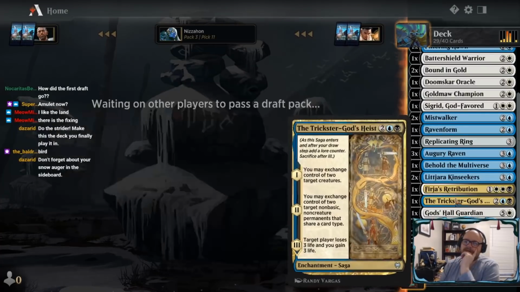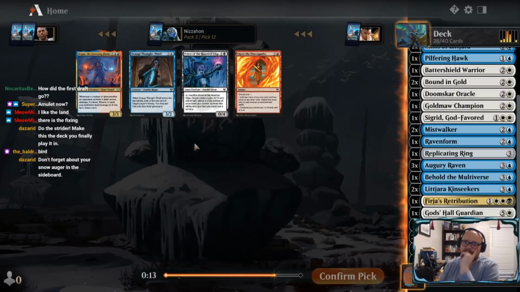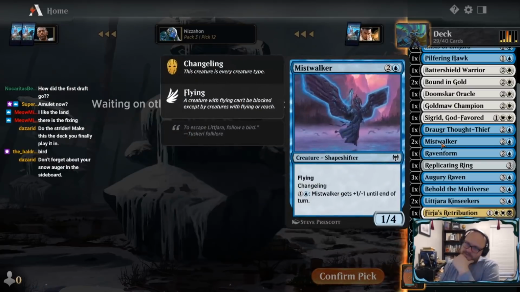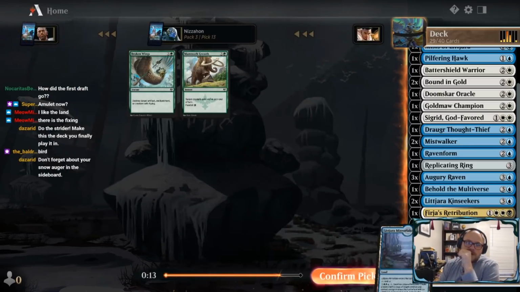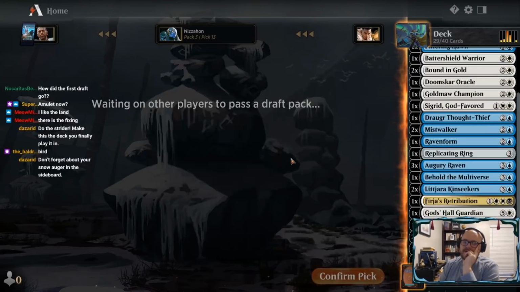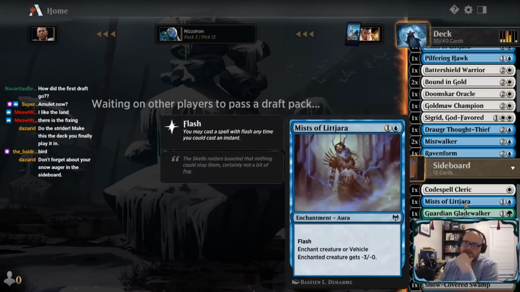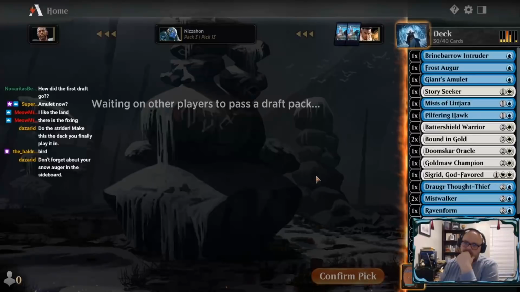I kind of feel like I can only splash one of these. If that's true, I think it's probably Retribution. We do have some changelings that make it a little better. Because we've got one Ice Tunnel and our Replicating Ring. Yeah, I think maybe we got there enough for Frost Augur. We'll see.